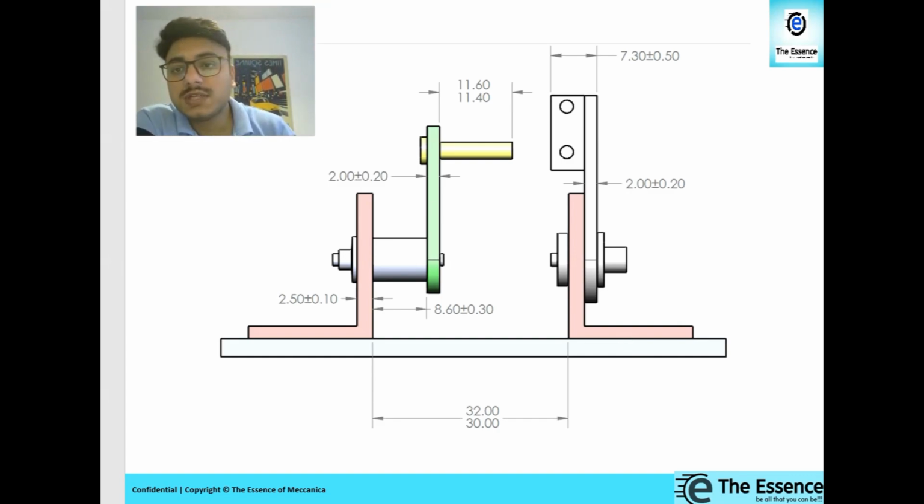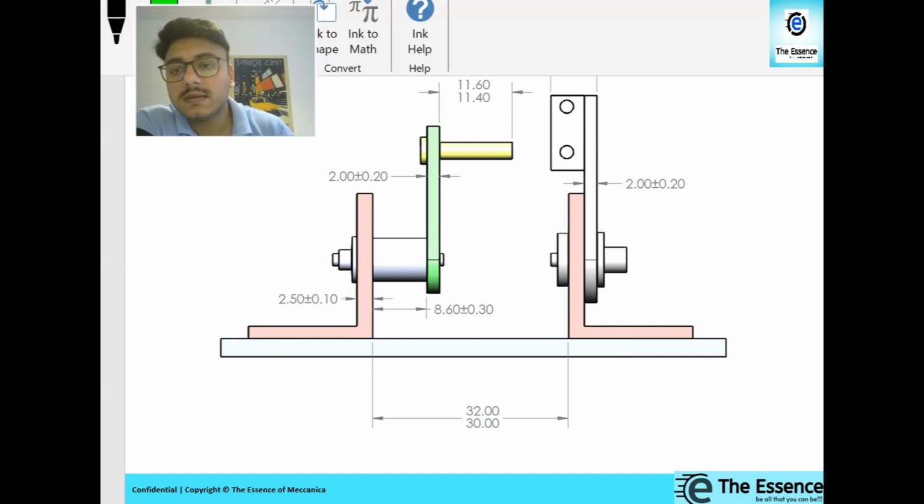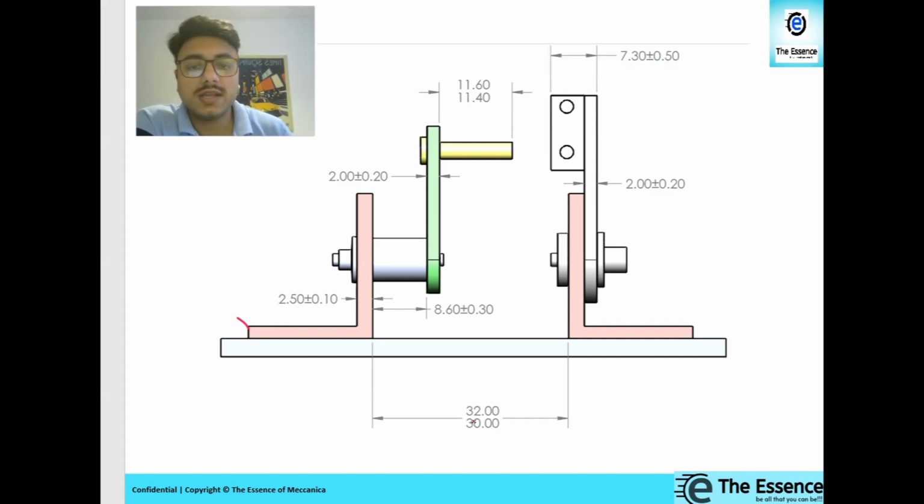So if you see, this plate is welded over here and this dimension will be given in the assembly drawing. So these plates are welded and we are interested in finding out this gap. These two components should not touch at any cost. So we need to define this min and max, and the minimum should not be interfering. So that is our check, and that's why we are doing tolerance stack up analysis.